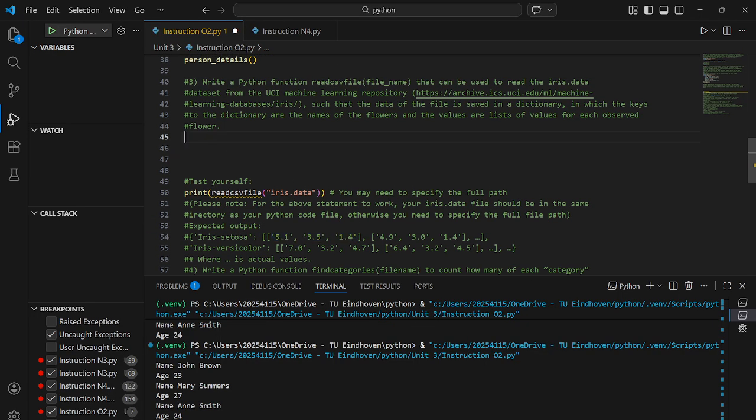So I'm actually going to check how the file looks for iris data. I can't show it, but I'll explain it to you, and I hope it makes sense. Okay, so this is just a plain text file where we have 4 readings separated by commas.